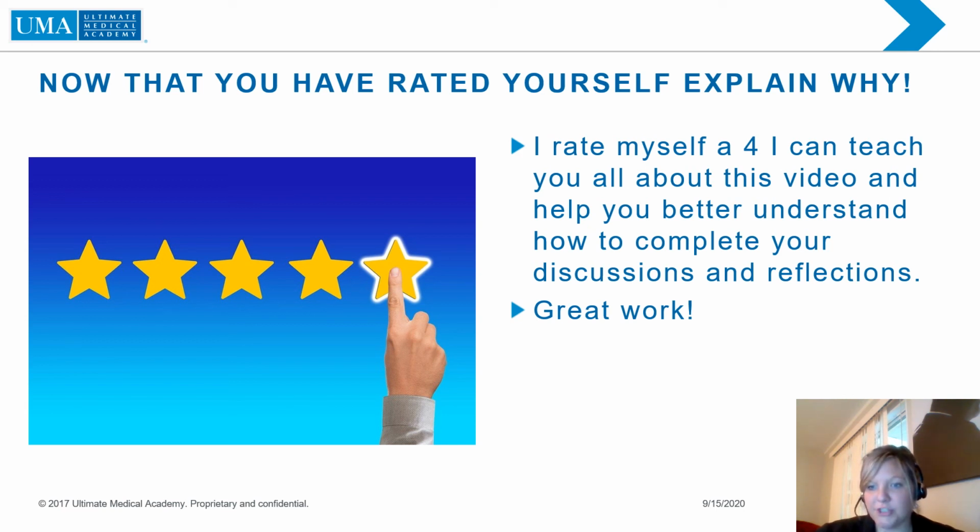So remember, when you're doing discussion or when you're doing reflections, make sure to rate yourself in the first part and explain using examples on the second part. It is worth 8 points at the bottom. 2 points for the rating and 8 points for the explanation. So make sure your explanation is clear and understanding.